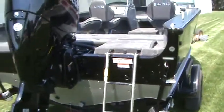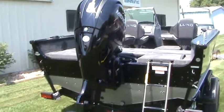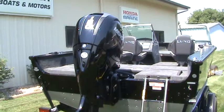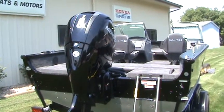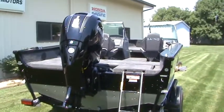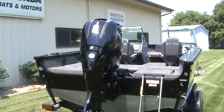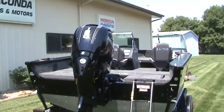Okay, we stock this boat with the 150 Merc 4-stroke. In my opinion, this is the perfect engine for this boat. It literally does anything a guy wants to do, whether it's skiing, tubing, wakeboarding, fishing, trolling. It's really just a perfect package. Lund designed this boat around this engine. Because this Crossover is so popular, we literally stock it in every available color, and they all get this same engine. This is the go-to engine for this model.